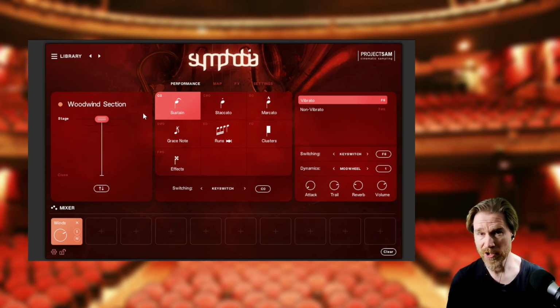But I have one little critique here. I first find it's too loud. It's too loud if you just play it and use the same dynamic layers. Then I find it's overpowering the whole orchestra, and that's not natural. And then I also find the instruments don't really work so well together, because you have the oboes and bassoons here, right?